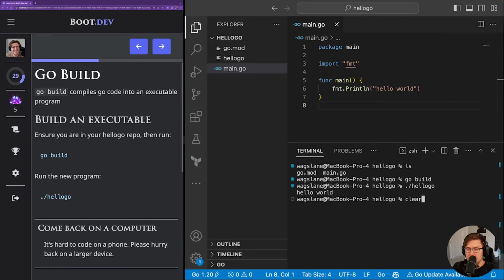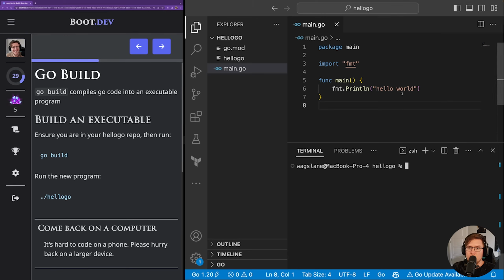Now, I do want to show you a little tip here, because every time you update your code, let's say I change this to Hello World 2, if I just rerun Hello Go, it still will just print Hello World, and that's because I didn't recompile my code. A lot of new Go developers forget to recompile their code, and they think they have bugs or their code's not doing what they expect. You have to recompile. What I'd recommend doing is, every time you update your code and want to rerun it, you should build and compile, and you can just do it in the same step by doing go build && and then the name of your binary. So this basically says compile my code. If that succeeds, run the compiled binary.